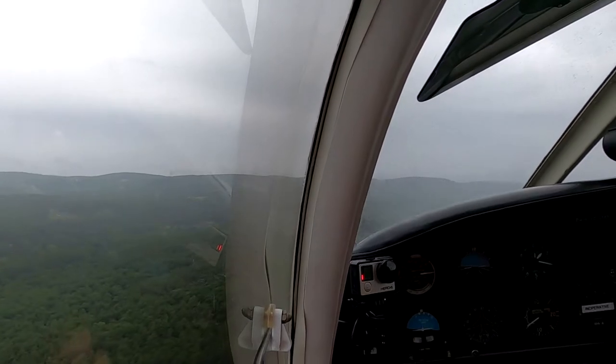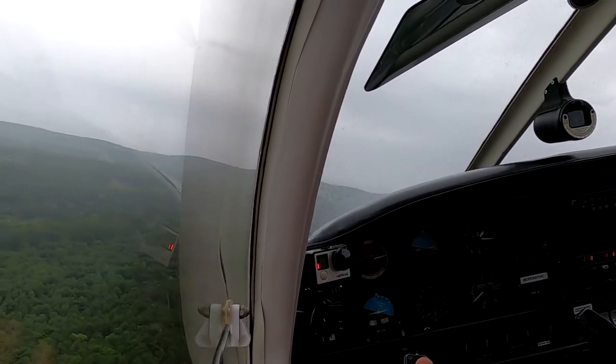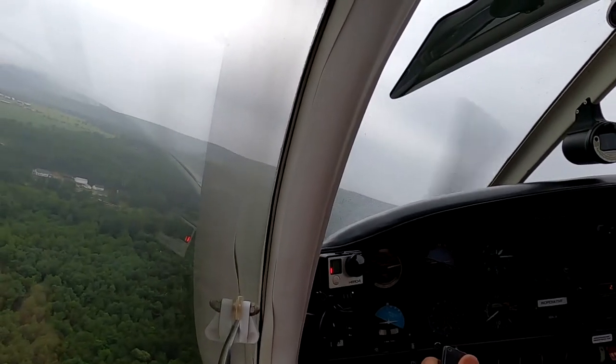But just watch the nose. Don't pull the wheel back. Don't pull the wheel back. Just let the nose do its thing. And if you're getting low, you have to add power. There you go.